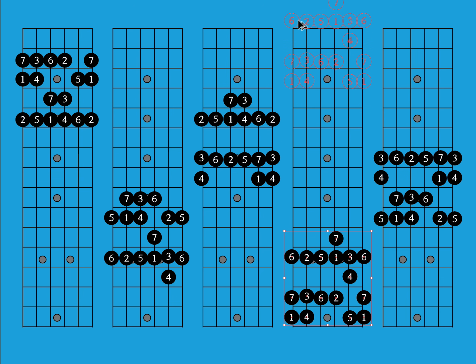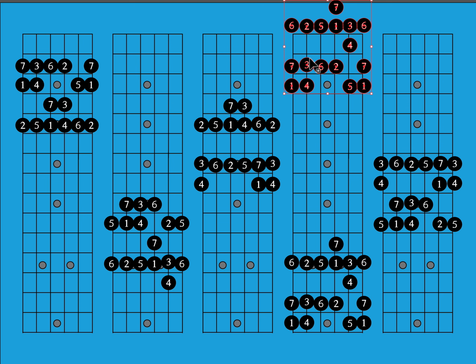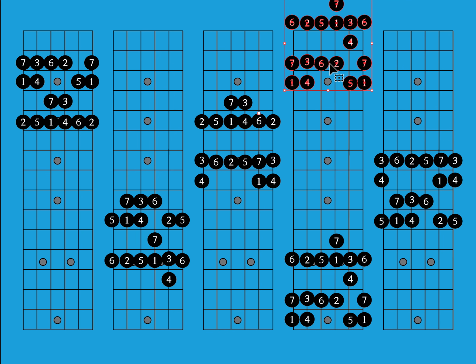The only thing that's not really showing here is this version of the scale. Now if we're involving the open strings, like I've done here with this one, you see the 7th has fallen off. The way to get that 7th is to change the position.